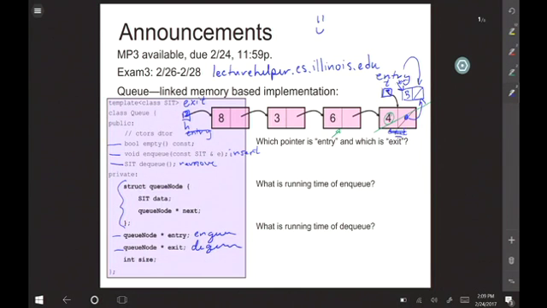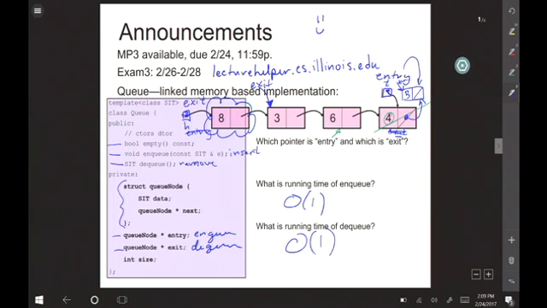What is the running time of that? Constant time, right? There was no iteration involved. Okay, fine. Now let's talk about exit at the front. All you do is grab the next thing, free up this memory, and increment exit. What's the running time of that?